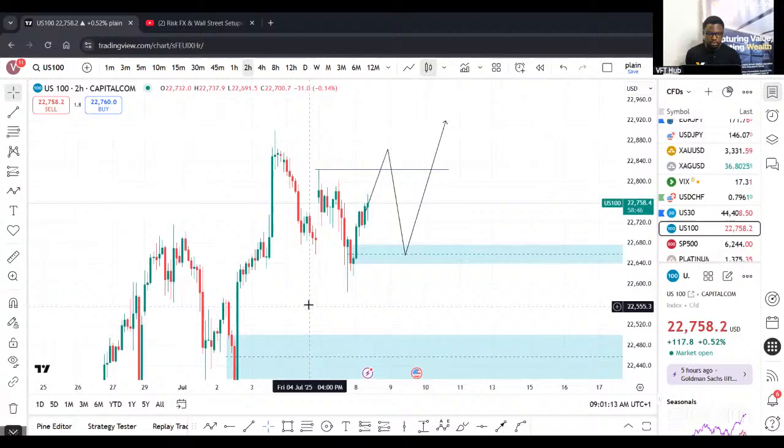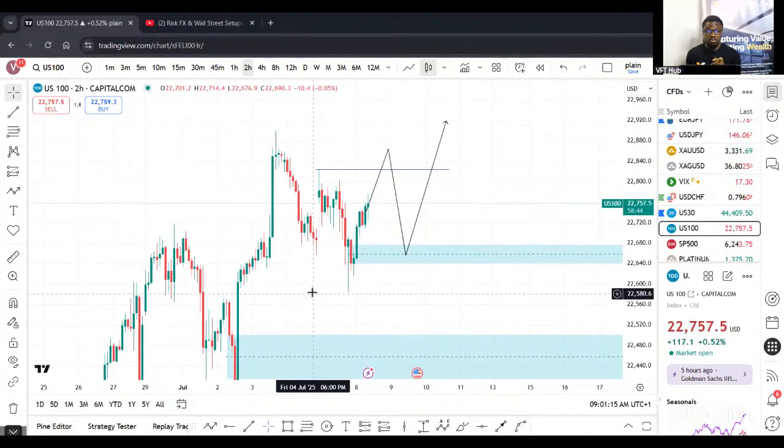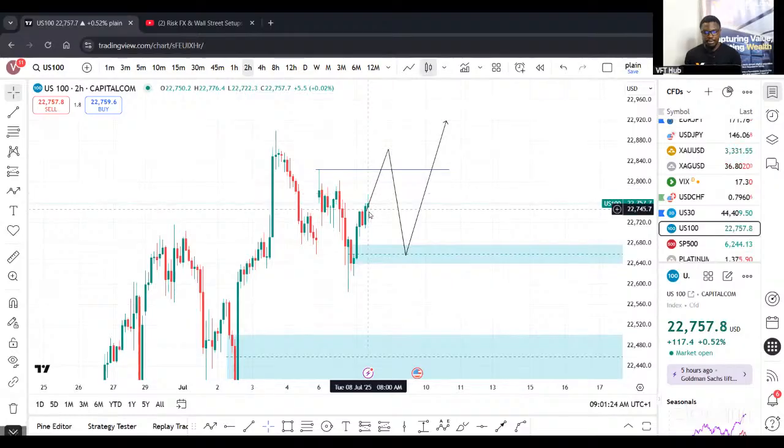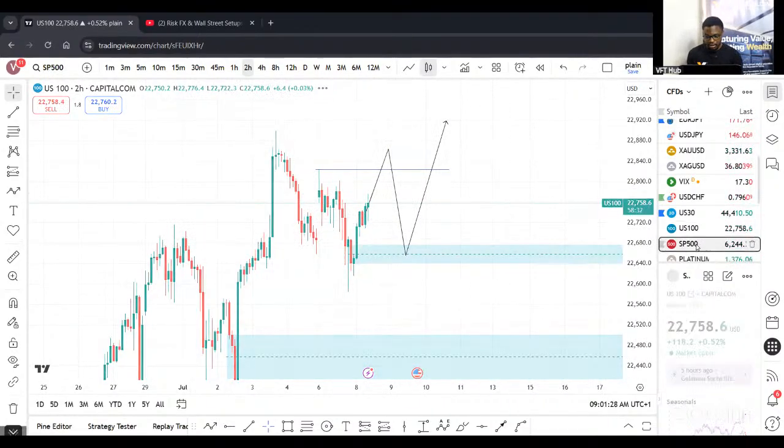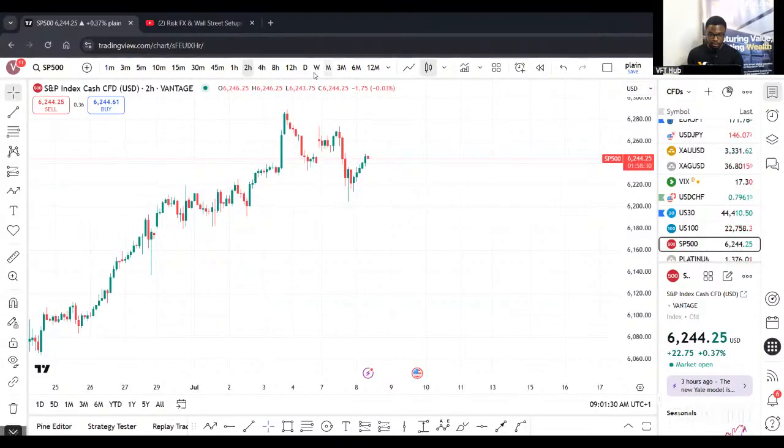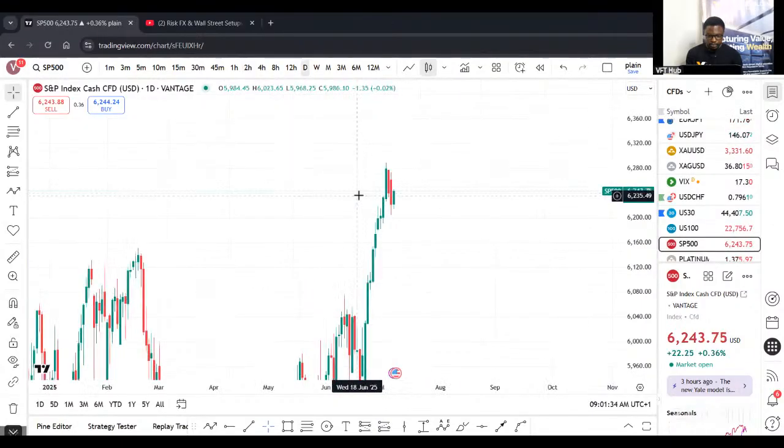Right, this morning I don't really have anything significant on US100 for now until I see that break for US30, a break above higher. That will give me more confidence to start looking at the other pairs, US100 and S&P 500. They've broken their own high on the daily time frame. We've been shouting that since last week.